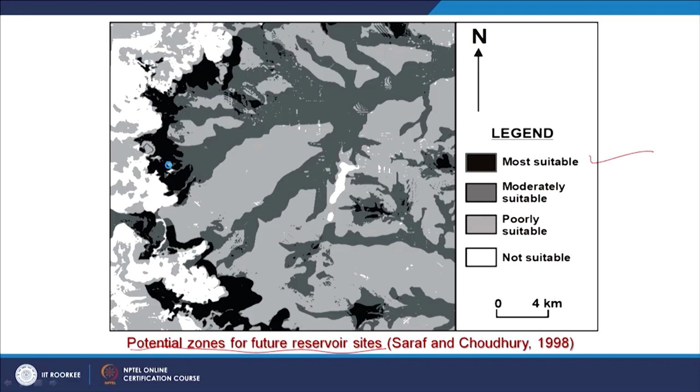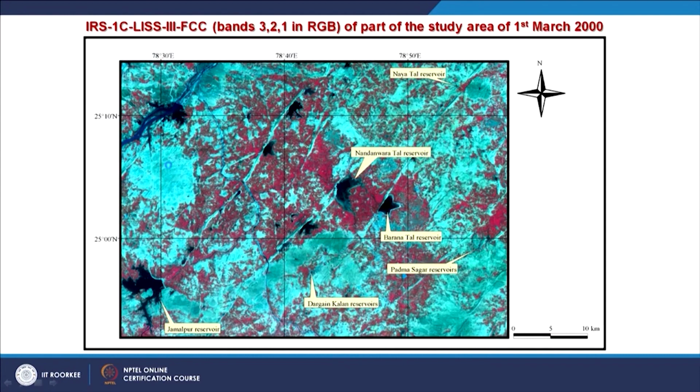So, each area has to be studied first through satellite images, getting some other data sets, preparing such things, and then you can do it. The biggest advantage you can take of already existing reservoirs and studying them, that what is the submerged area, what is the benefit area, and then you design your weights for different themes.